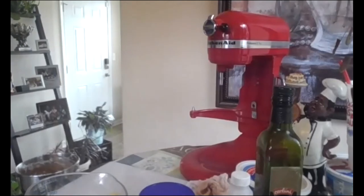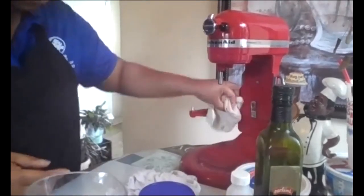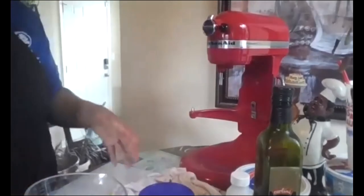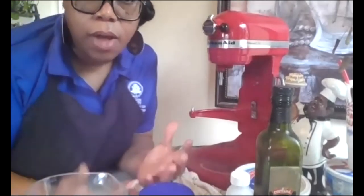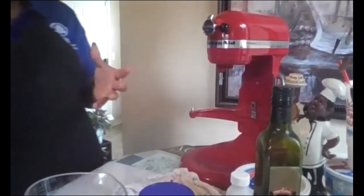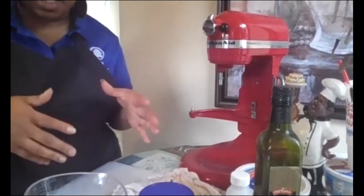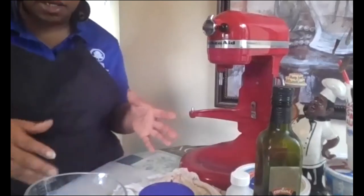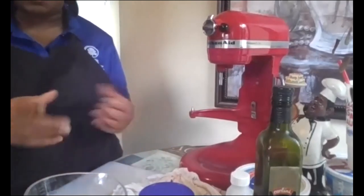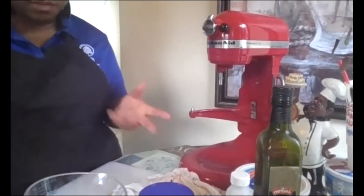Destiny, I have a question. Yes, ma'am. I never could figure out the use of a spring form pan. Kind of help me out with that. Well, when you got the spring form pan, instead of you having to flip it out, like with this cheesecake, or you could use the parchment paper to do the same thing and just kind of lift it out. But it's so you could get that even look to your pie or whatever you're making. And it's just easier because then it's on the pan and you can slice it once you pop that ring off, smooth out the edges, decorate it, and you're ready to go.